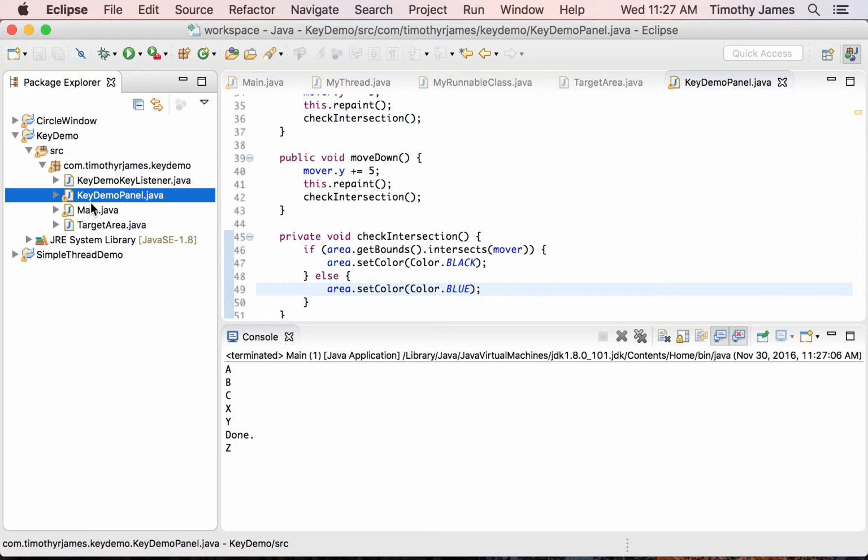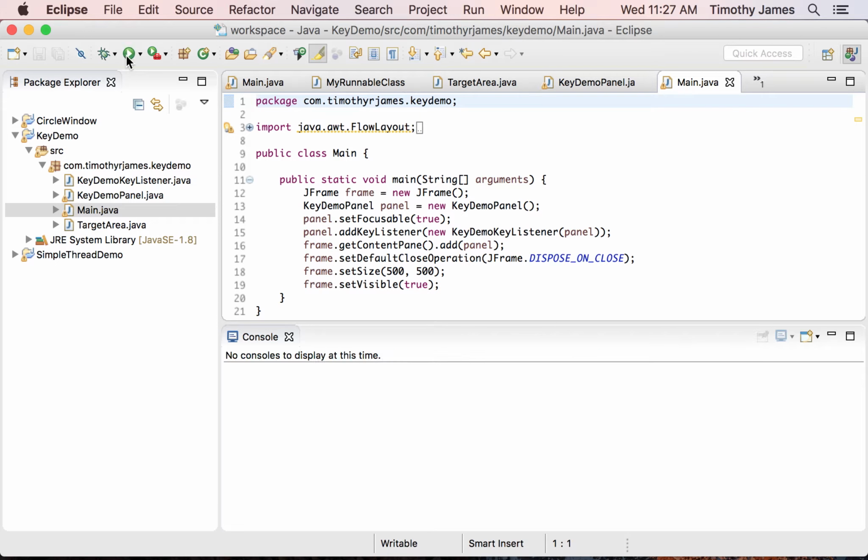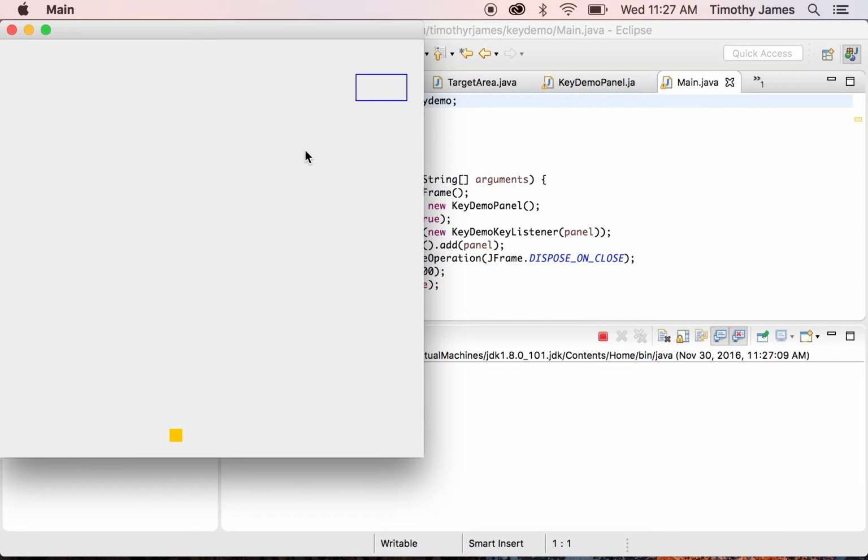Let's go into our main method so we can run that main method, and it's going to work kind of the same way. We changed that to a draw rect instead of a fill rect, but you can see here it's going to work the same way, and if we get up there eventually, that's going to change to black. There you go, and as we move out of it, we lose that black line.